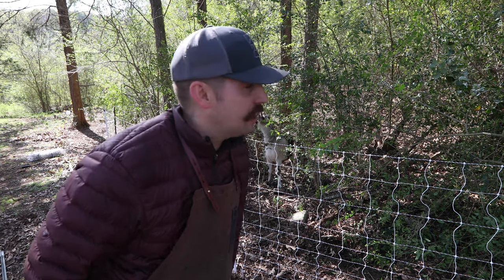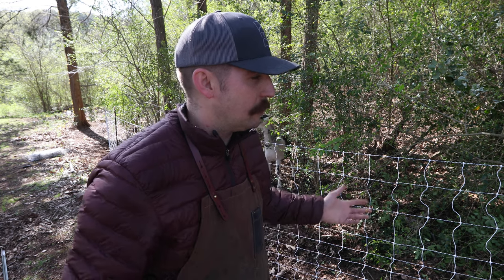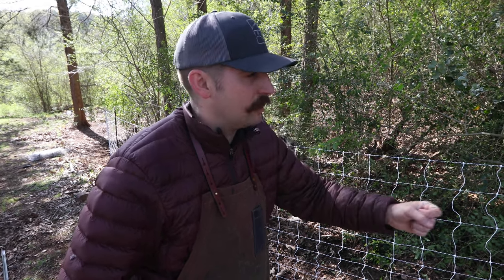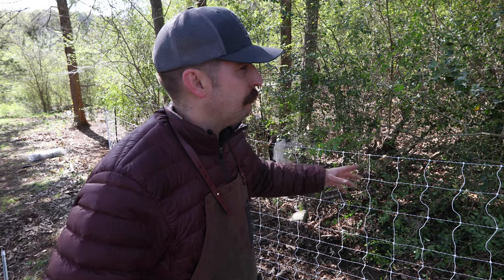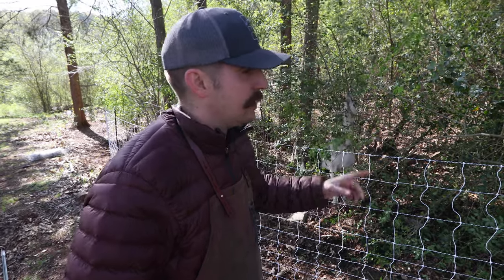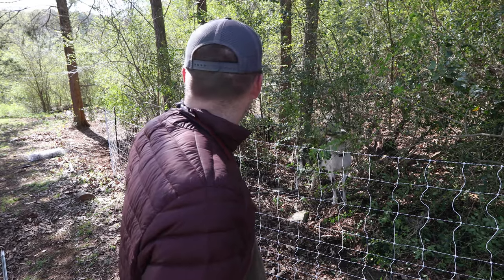So far I'm liking this netting. Overall it's pretty easy to put up compared to the hog netting — it's just a little bigger, but really easy. The posts built into the fence are really stout and it stretches out pretty good, it doesn't sag too bad. I would recommend cleaning out the area really well before you put this up — that makes a big difference so you don't have any brush, leaves, or sticks hitting the fence and grounding it out.